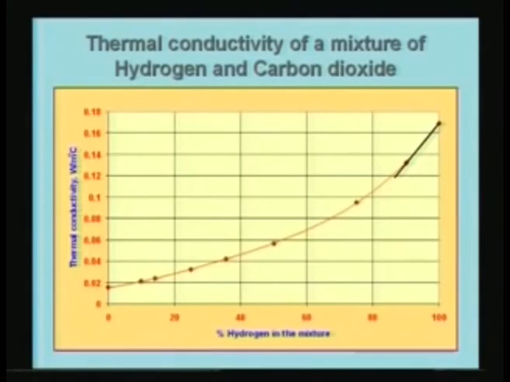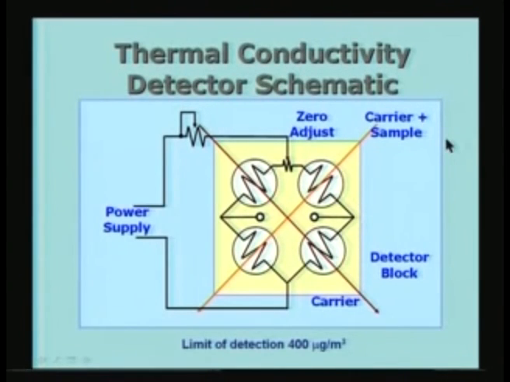That means that the resistance or the temperature is going to change by a small amount, and if we have sensitive detection, we can determine or detect this temperature difference in terms of a change in the resistance, okay, as we were talking about earlier, and this change in resistance can be monitored and related to the concentration of the CO2 in the mixture. For example, let us see how it is going to be done in a thermal conductivity detector. The schematic is shown here. So, the thermal conductivity detector consists of 4 identical heater wires, 4 identical wires, and this is put in a block.